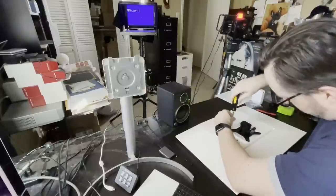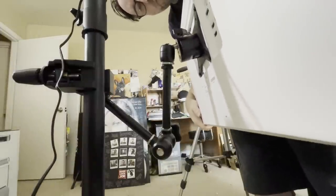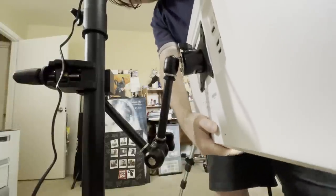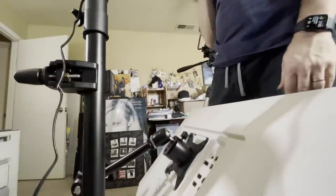So I got this idea of using an ultra-wide monitor that can take the place of both of those screens, and then use this monitor as a production monitor, just mount it underneath the teleprompter on the teleprompter stand, and use that to control my computer, run my recording software, live streams, and all that. And I bought this heavy-duty articulating arm to mount it on, which I find out, unfortunately, isn't strong enough. So, fail.